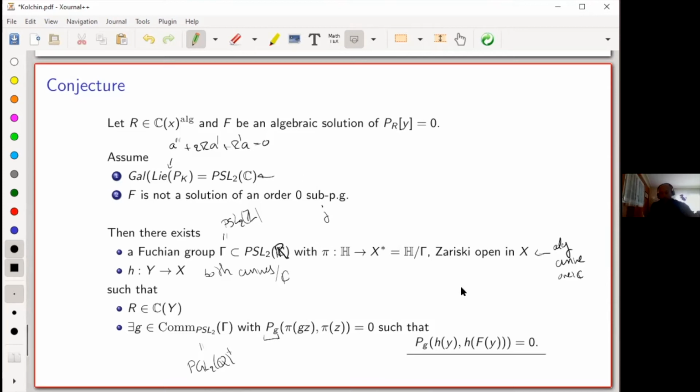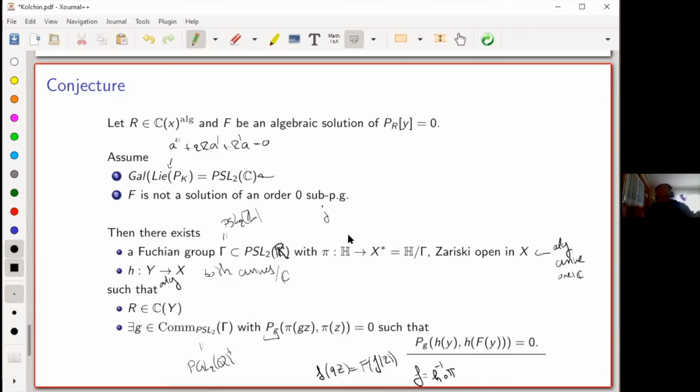Because then your solutions are just, let me write this, X, Y. Your solution F of your equation, Q Z equal to F of small f of Z, F will be something like pi composed with the inverse of H. So this is a rational map, algebraic, between two algebraic curves. And so F will be something that you can write this way.